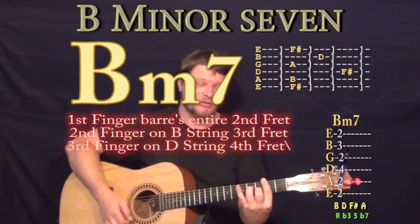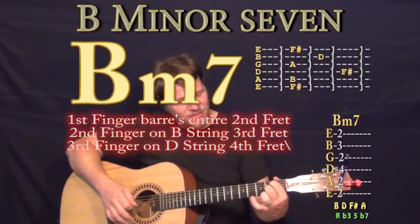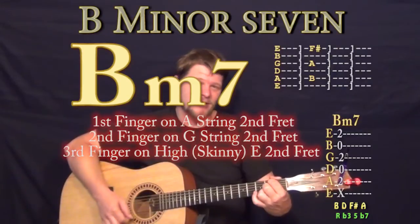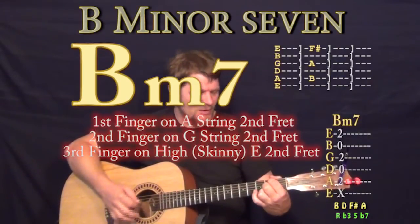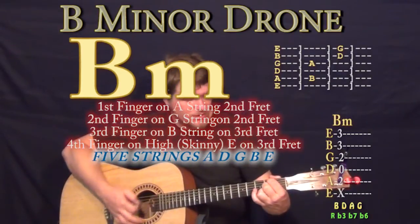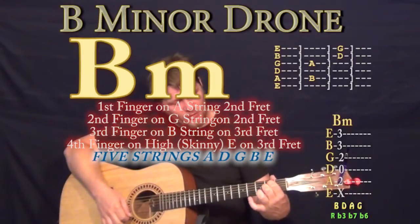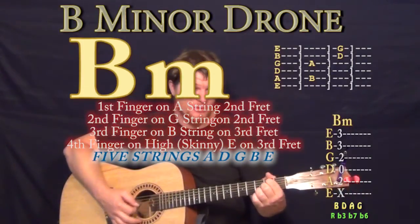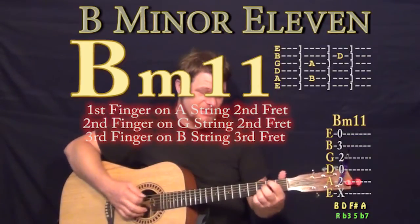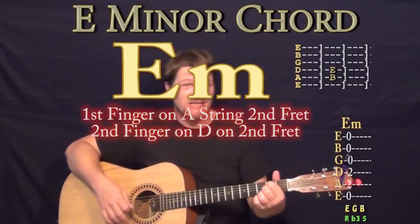Or another option to play B minor 7 would be doing first finger on the A string 2nd fret, second finger on the G string 2nd fret, third finger on the high E 2nd fret. And if you strum the A string to the high E string, that's another way you may want to think about playing that chord. Or especially if you like that other 4-finger G major, you can do first finger on the A second, second finger on the G second, third finger on the B third, pinky on the high E third. And that can make it a little bit easier to make it from that G to the B minor chord. And then from the B minor we go to an E minor chord.